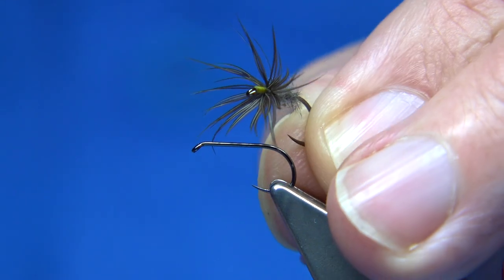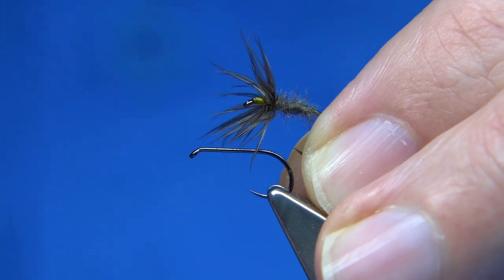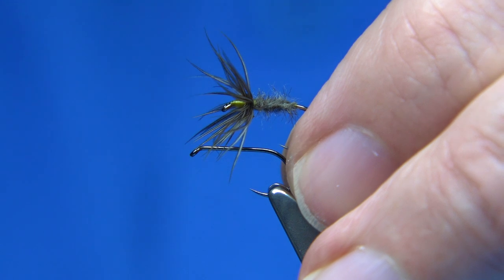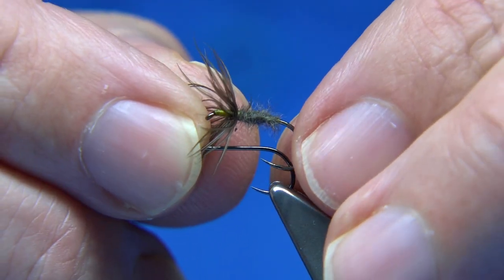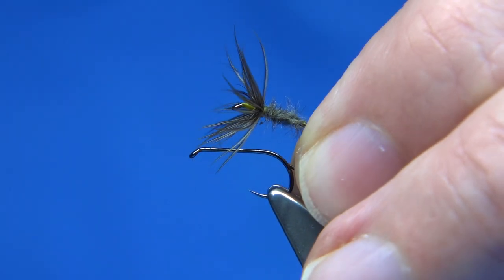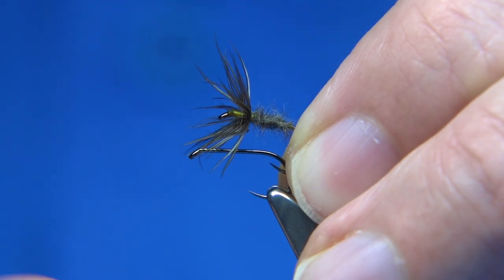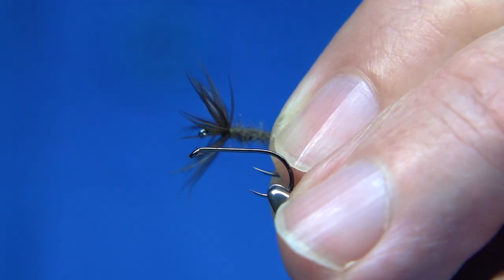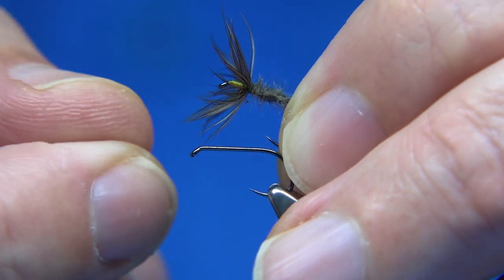This fly is in a Tinkara style. Now the two questions I got asked were: could I tie a Tinkara fly - which I rarely do, if I'm really honest. I do like the history, I love to read, I look at people fishing the Tinkara style. I've fished the flies with my standard rod, a 10-foot 3-weight, and I caught fish with it, fishing it the same way they present these flies.